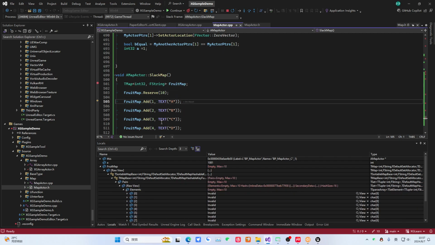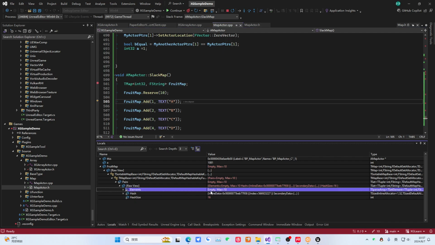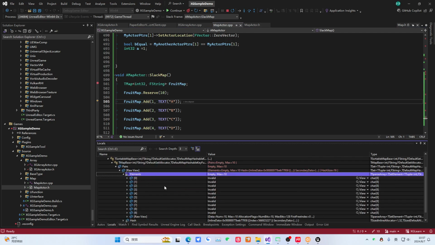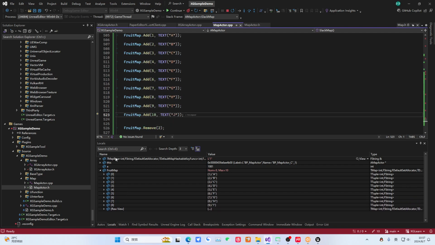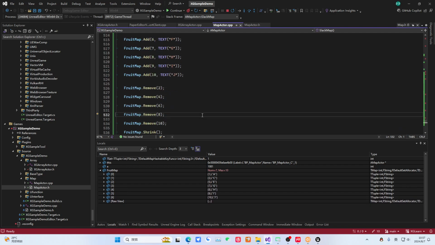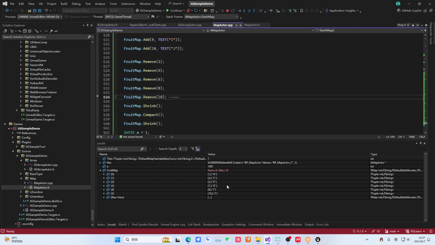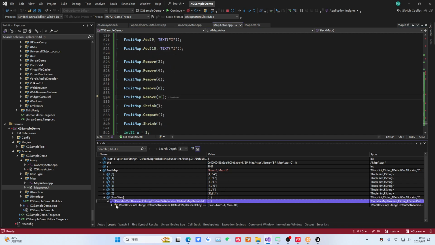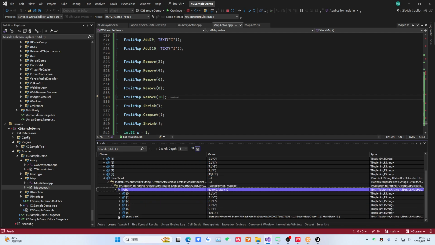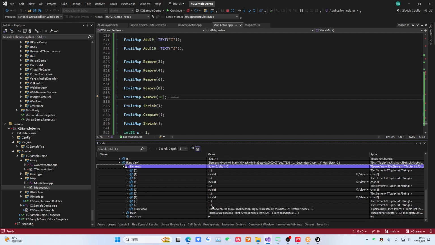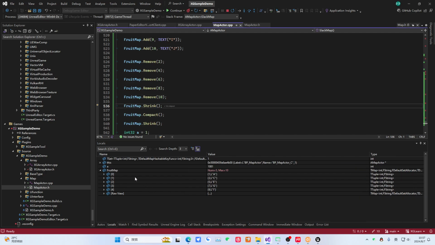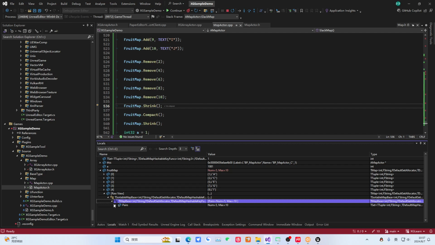Next, let's redefine it. Oh, you can see that max here equals 10. Look, this element has 10 invalid ones. If you shrink at this point, all 10 will be removed. Let's add it here, like filling it up with these 10 things. And then we remove it here, right? Look, remove. And then in this spot, notice and observe this element. See? Here you can see that this place of ours is equivalent to, we have removed this 2, 6, 8.